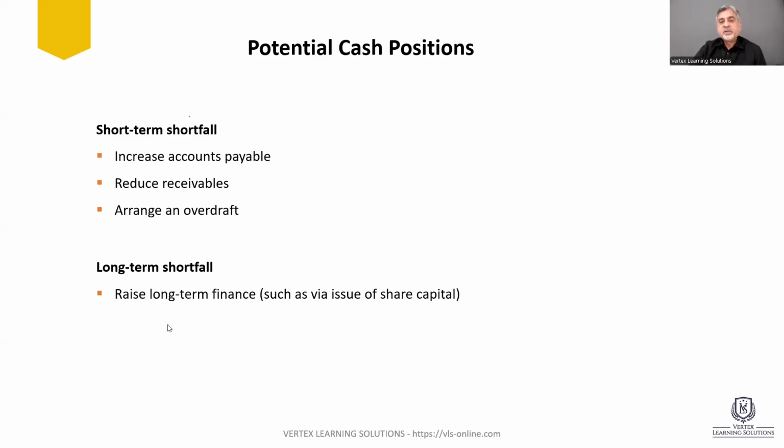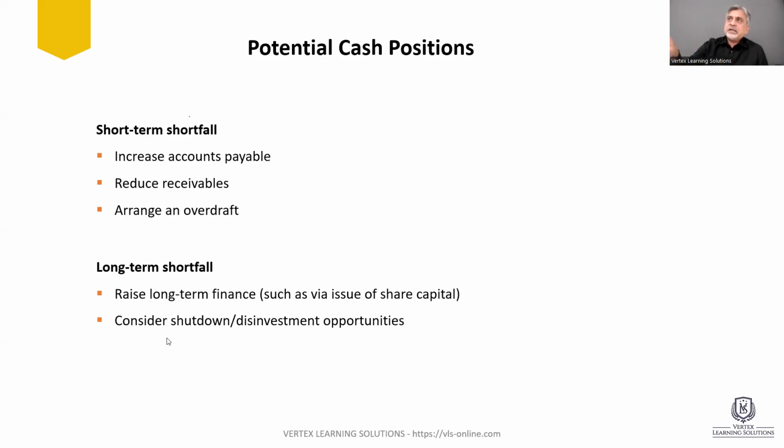So it is possible. If you have long-term shortfall, raise long-term finance. Don't go for an overdraft facility because overdraft is short term. Go to a bank and take long-term financing, either a long-term bank loan, or maybe you can raise share capital. Investors usually invest their money when you have a long-term shortfall.